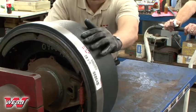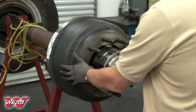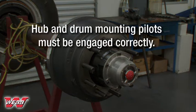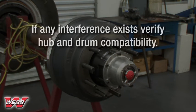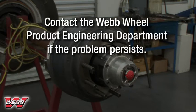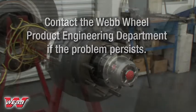Make sure to push the drum against the hub until it is seated over the hub mounting pilot and firmly against the mounting flange with no interference. This is necessary to ensure that the hub and drum mounting pilots have engaged correctly. If any interference exists, verify hub and drum compatibility. Contact the Webb Wheel Product Engineering Department if the problem persists.